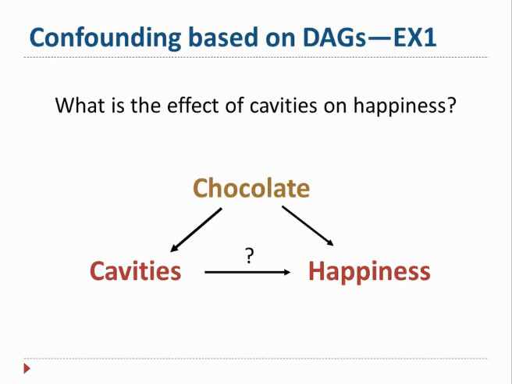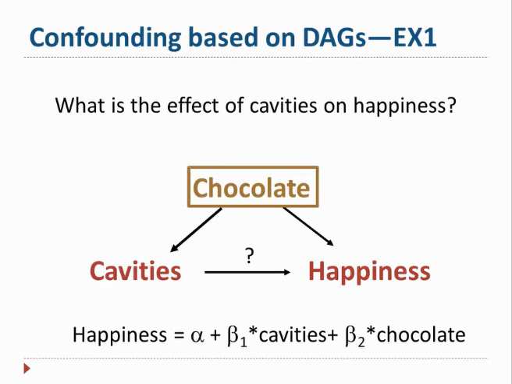I think this is true. I think there is a causal relationship between chocolate and happiness. So if we're not taking into account chocolate consumption, we might think that cavities are positively associated with happiness, which doesn't quite make sense. So we want to adjust for chocolate consumption. So we're removing any pathway from cavities to happiness that is not the one that we're interested in. When we adjust for this, we're blocking that backdoor path, and we're able to estimate the true effect of cavities on happiness.